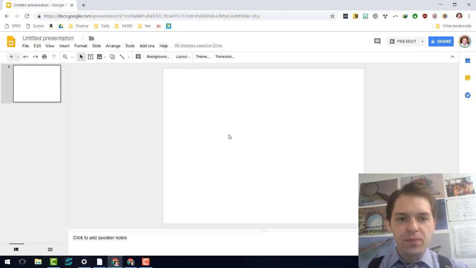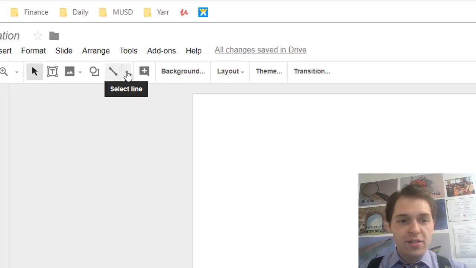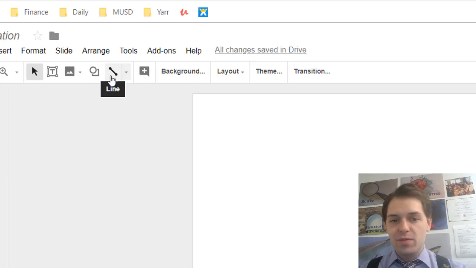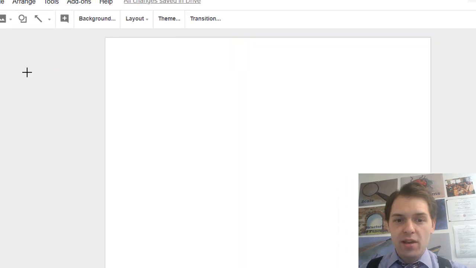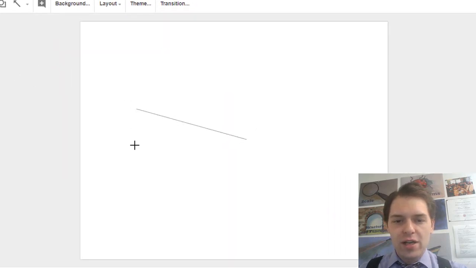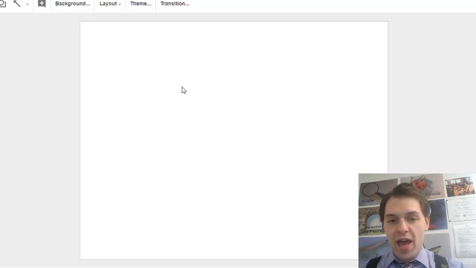From here, I'm going to need the lines and the arrows for my number line to start. That can be found in this button up here, where it says Select Line or Line. This line right here is a line segment. It means it has a dot on either side, but we're looking for arrows. We're going to set up a -5 to +5 number line. We're going to select a line that has an arrow at the end of it. Now I can just draw an arrow if I need to, but I'm a neat person, so I want to make sure that my lines are perfectly neat as well. And with the help of digital tools, we can make that happen.